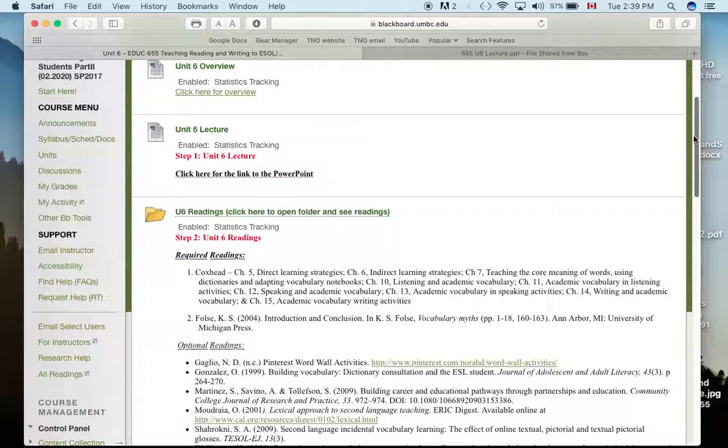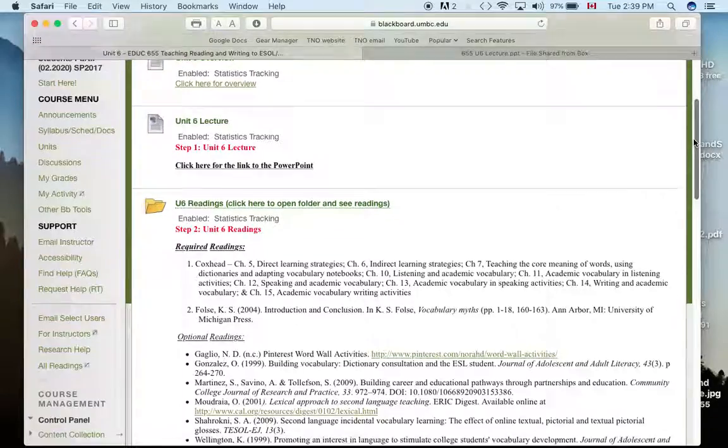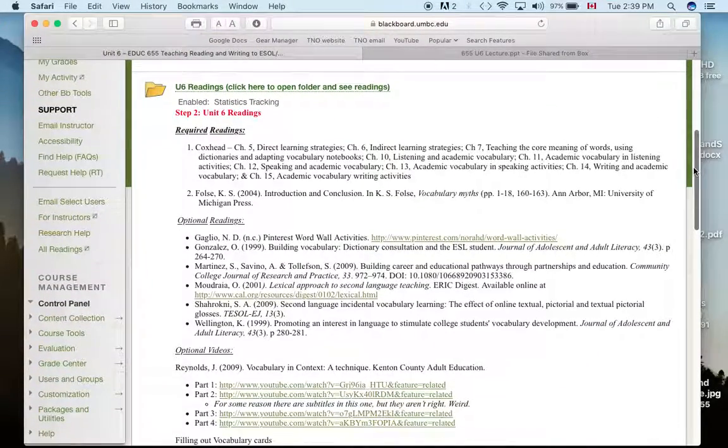Before we get to our big ideas, let's take a quick look at the different things that are available to you in unit number 6. These two are your required readings. You've got a lot of optional readings here for you. We've had questions about, for example, using dictionaries, so if you want to read a little bit more about that, that's available to you. There are also some other items about vocabulary learning in these optional readings, and I always give you the reason for reading them if you want to know a little bit more information.